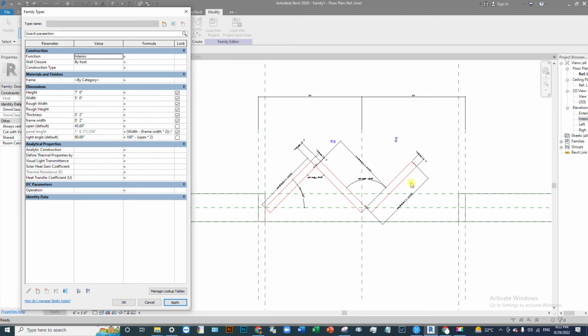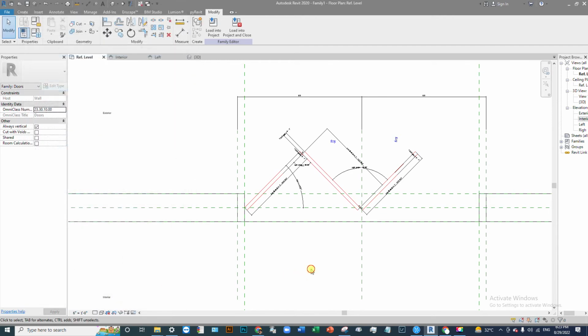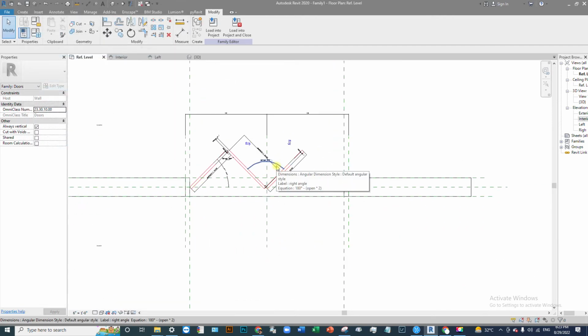The reference plane also moves easily, and thickness, apply thickness 1 inch, all okay, 5 feet to 6 feet, then apply, all okay, then okay.